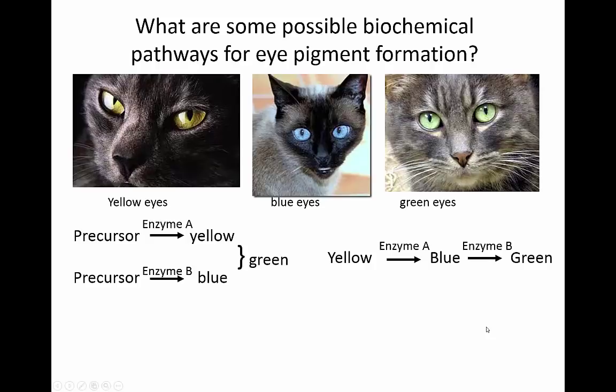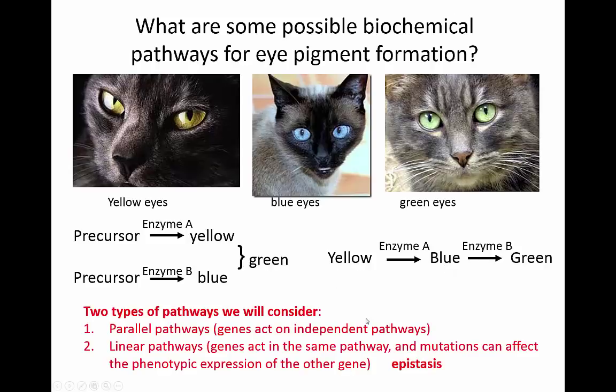So what I want to point out is that if you have a mutation in enzyme A, you actually aren't going to be able to see what is going on with enzyme B. You won't know whether you have this possibility to convert blue pigment into green pigment if you're stuck over here at yellow. So we're going to look at examples of both of these. The first possibility that we talked about here would be two parallel pathways. Again, these are genes that both function to regulate the very same trait. We're also going to look at examples of linear pathways like this second example here.